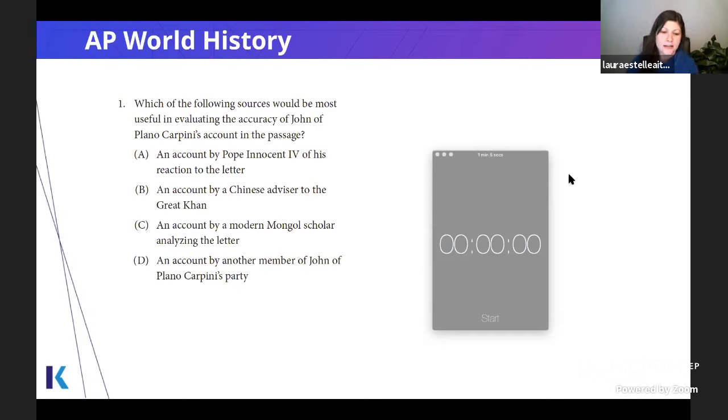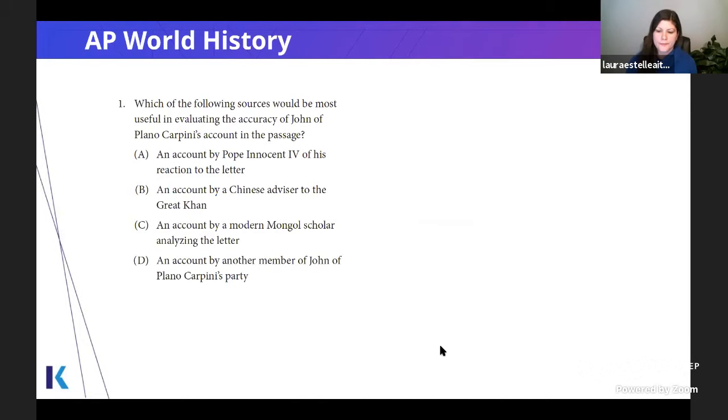All right, so the reason I love this question is because you don't need to know a specific date, a specific person, or a specific place. You get your points just by thinking like a historian, which is what College Board asks you to do. So I'm going to go ahead and reveal this answer. The first thing you can do in terms of process of elimination is to get rid of anything that is a secondary source and then pick a group of people or a person that is different from the original source.